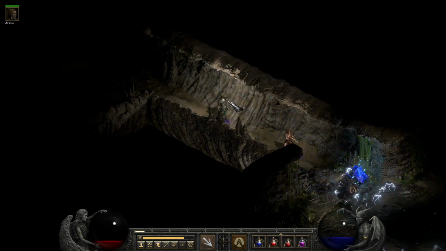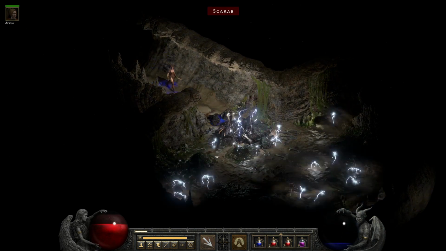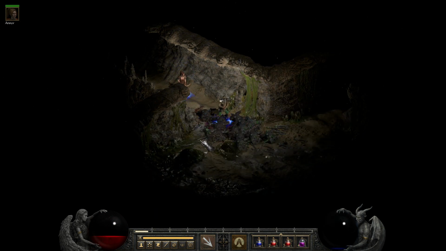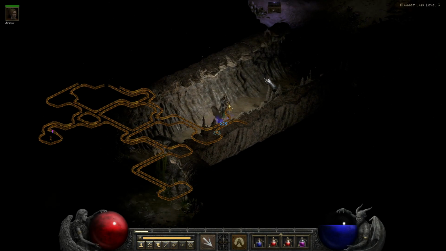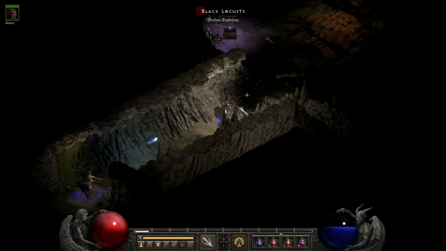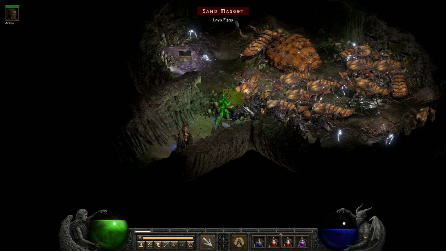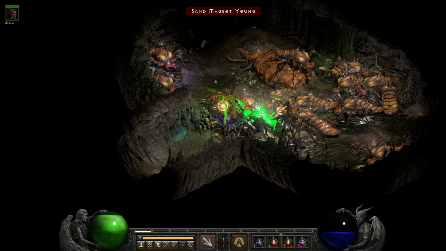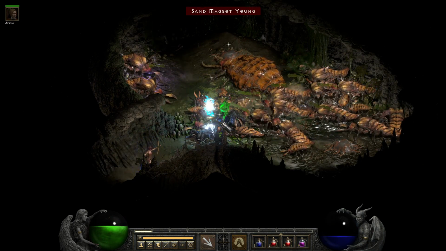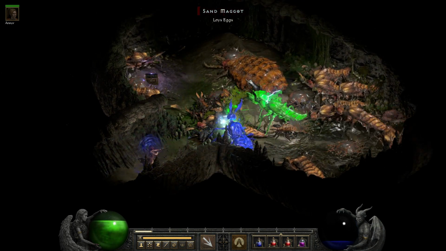Oh, no. Go back. Just die, you crunchy thing. Oh my goodness. No, this is the area. Oh yes. Ooh, the big bug. Oh, what the heck is this? Run. We have to kill the big worm.